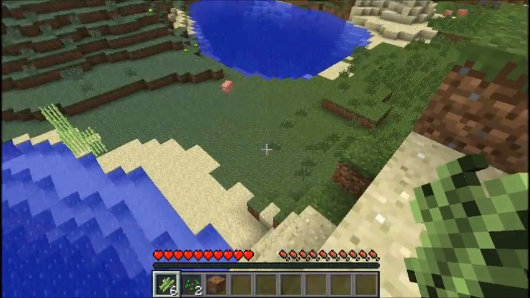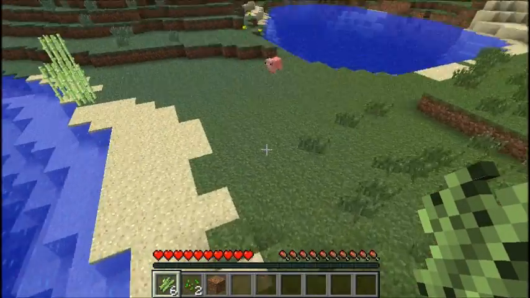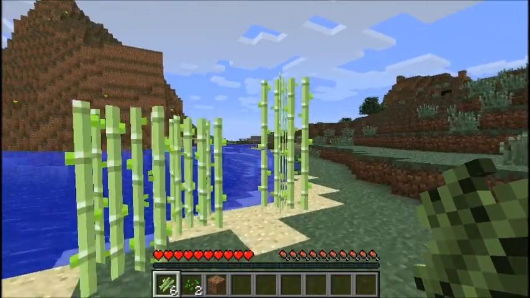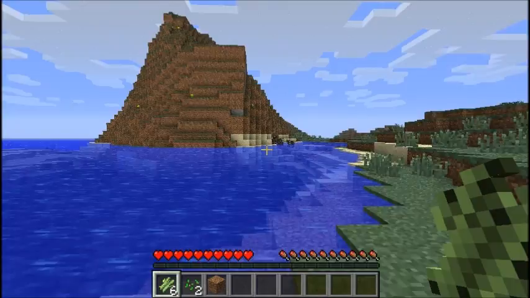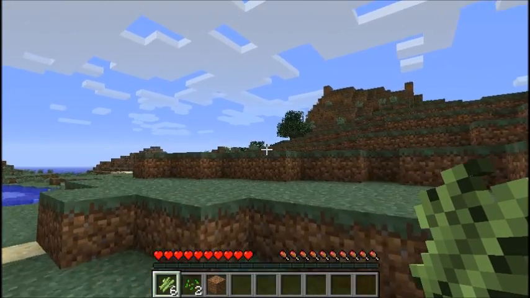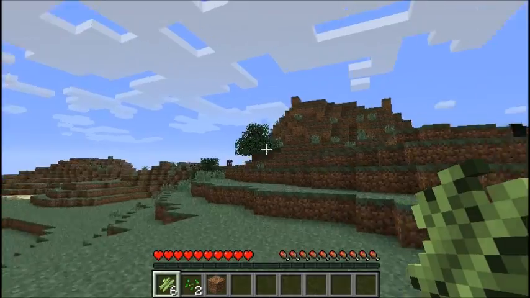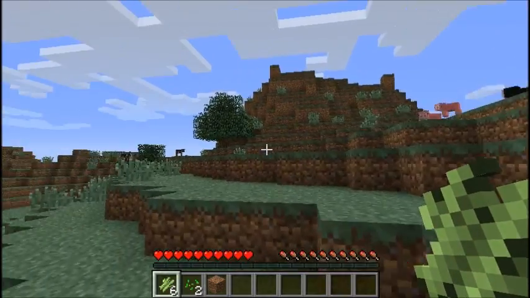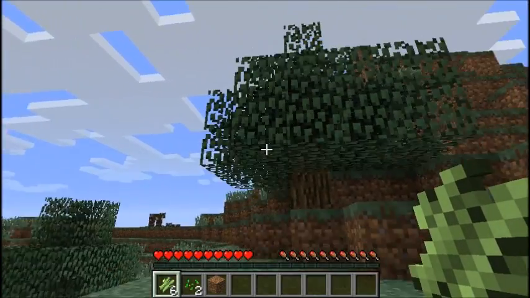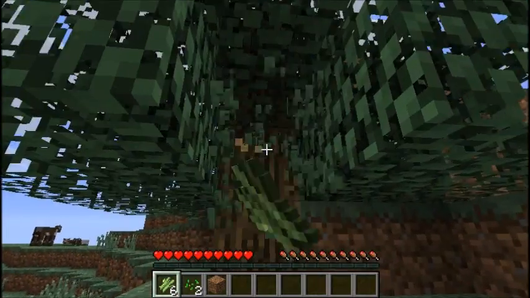Let's get these trees, and we will start some wheat growing, and we'll get a great start. We've got cows over there. I think I'm going to start breeding cows and pigs. Pigs are a great food source in this game, because I think they heal the most out of almost all food items. Correct me if I'm wrong.